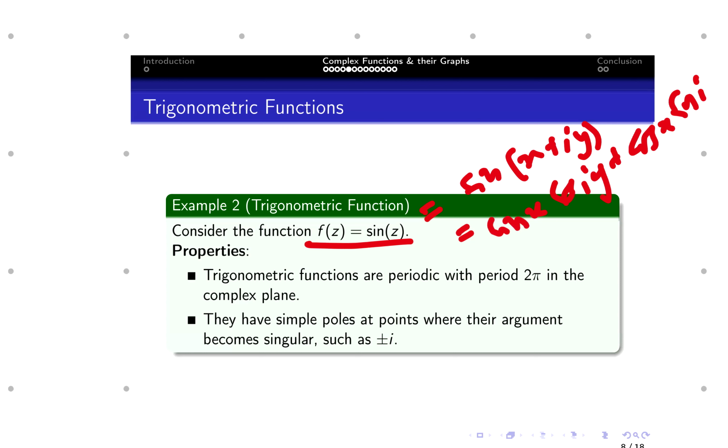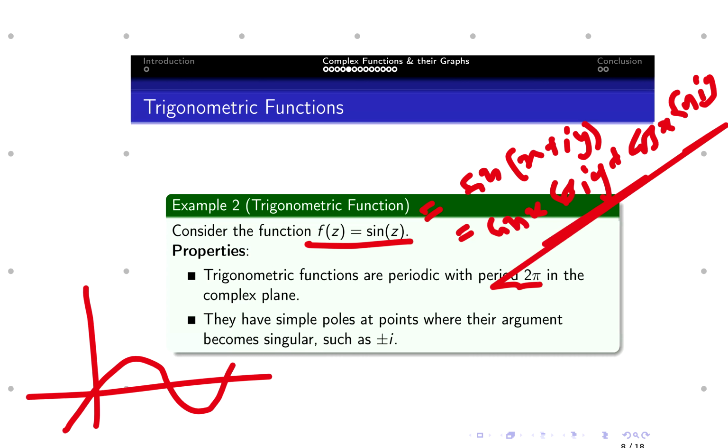Trigonometric functions are periodic with period 2 pi. It means that after every 360 degrees, you come back to the same thing again. Of course, you have the sine curve. It goes through the origin, then this is 180, and this is another 180. The periodicity means that it comes back to the same point after 360 degrees. If you start from here, it goes 90, 90, 180, and then it comes back to the same point you started from.